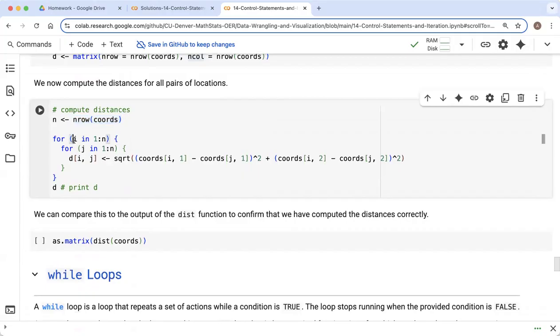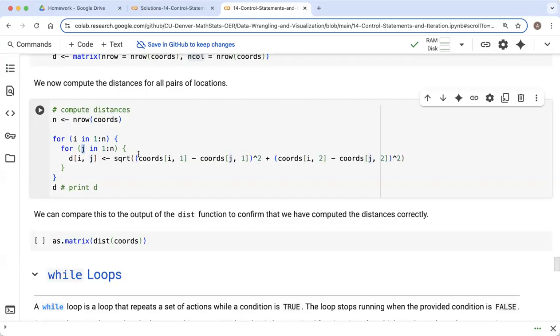So for each observation I, where I is going from 1 to 5, we're going to then go in, and in this inner loop, we're going to calculate the distance of each of the 5 points from that fixed point. So let's just think about how this loop is going to go at first. It's going to set I equal to 1, and then it's going to go inside this inner loop. And then it's going to pick j equal to 1. So initially it's going to have I is 1 and j is 1. So it's going to calculate the distance of element 1 from itself, which should be 0.